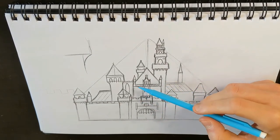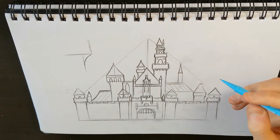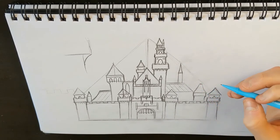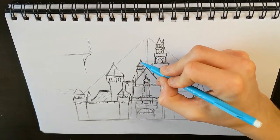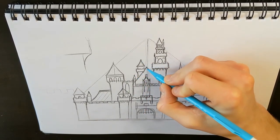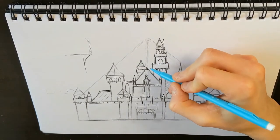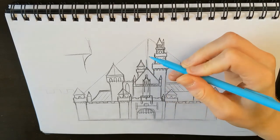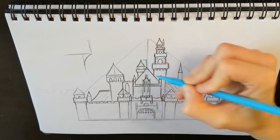So, what are we missing? I'm having a look at a picture to see where we might need to put a few things in. So the top of every tower is missing a little flag. So every tower at the top of it should have a little curved line like that. And then coming out the top would be a nice straight line flagpole, and then a nice little Disney style flag.